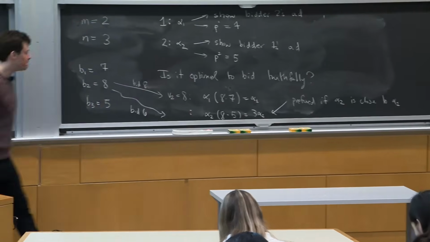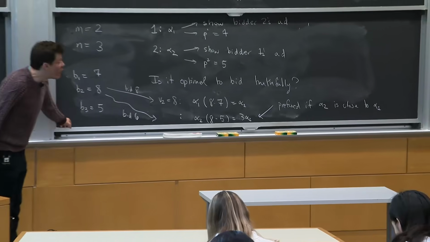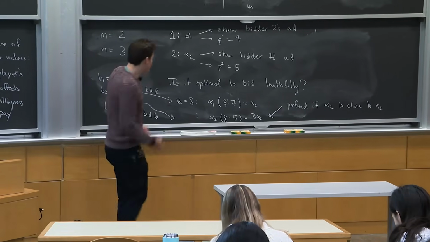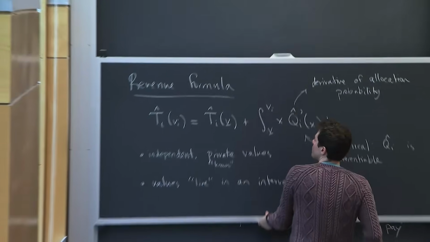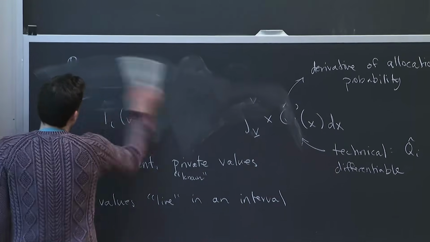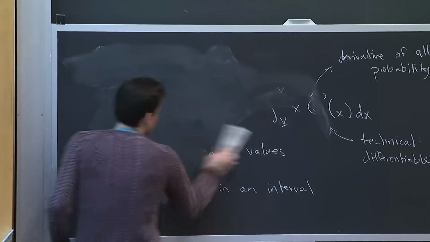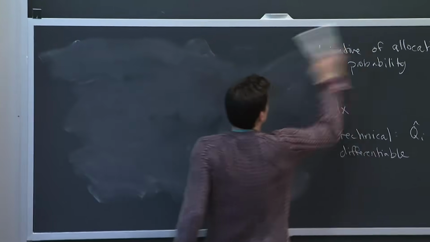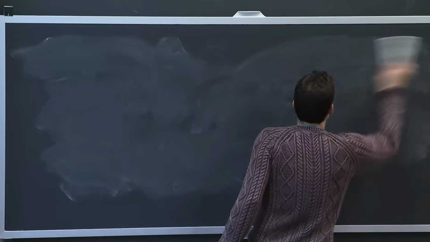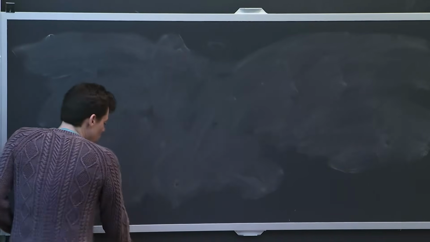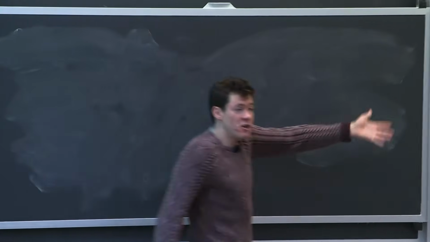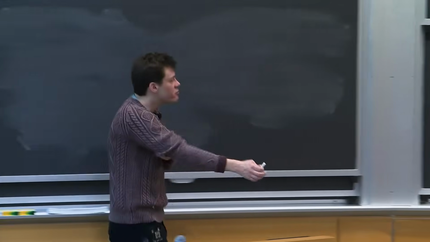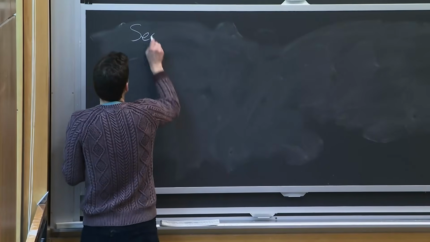Yeah, good question. OK, so let's think about how else we can generalize the second price auction. And I think the key is to think about the second price auction a bit differently. So I think the most obvious way to generalize the second price auction was to say, well, what is a second price auction? You pay the second highest bid. So let's generalize it: you pay the next highest bid. But let's think about what's really going on in the second price auction a bit differently.